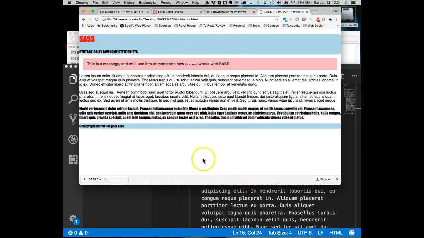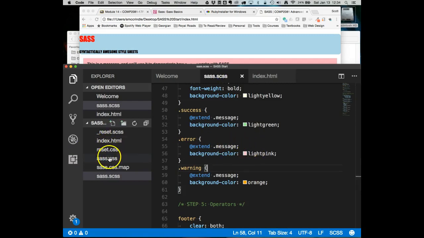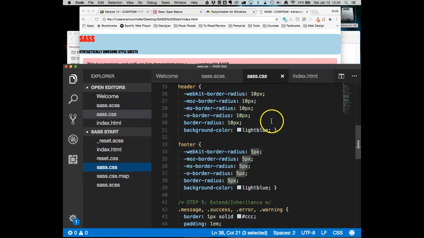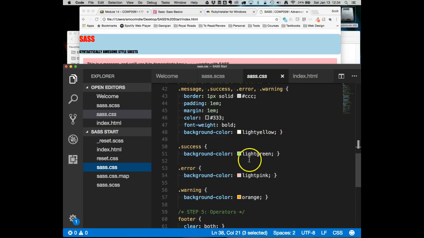Right. So really enabling us to, and if I take a look at the output, the raw CSS or the compiled CSS, go down here, and you can see what it does is it simply adds these for me to this group selector. So it's actually creating some very smart static CSS. So that's pretty cool.